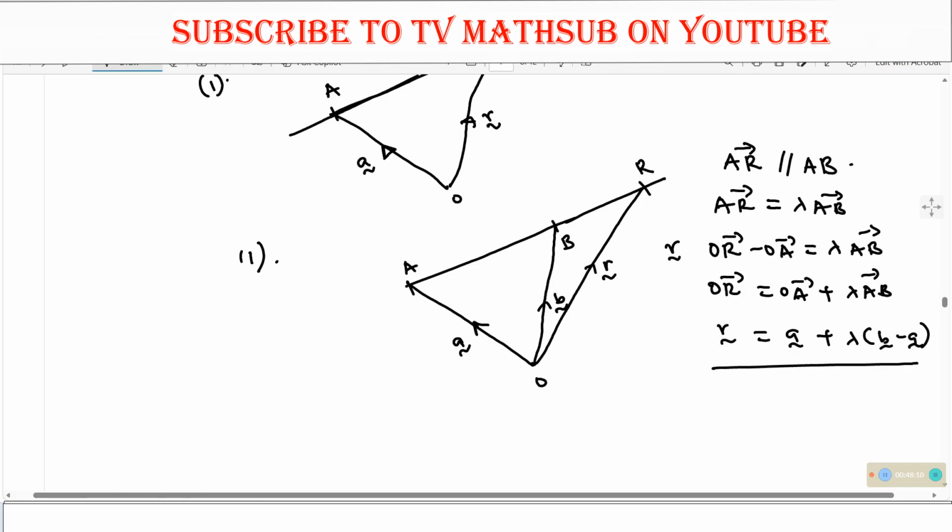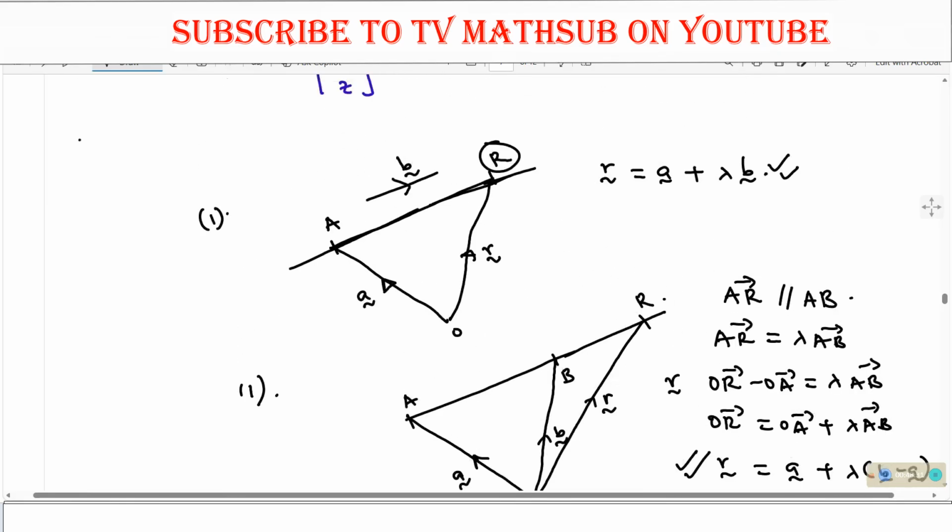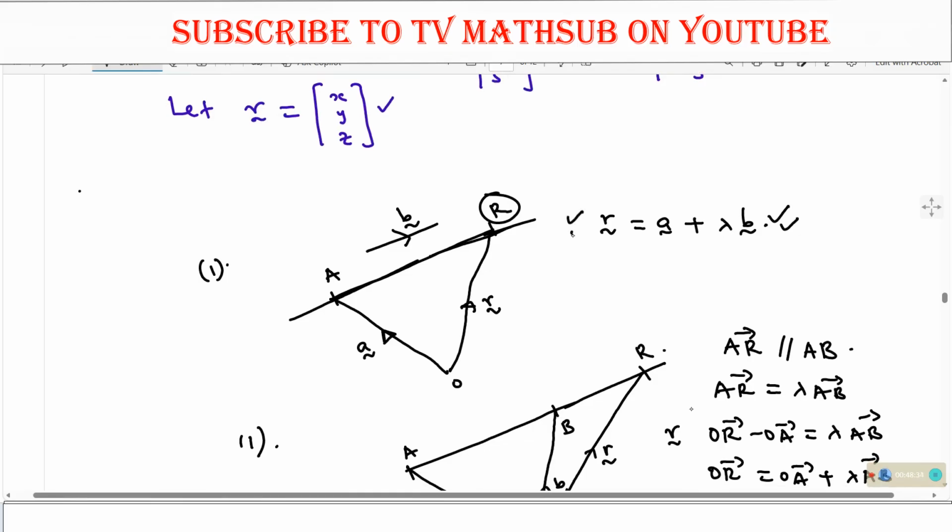We said that so long as you have a line passing through 2 points, A and B, then the vector A to B will be parallel to the vector A to R because they are in the same direction. They are even on the same line, so you can easily say that they are collinear. We looked at this.